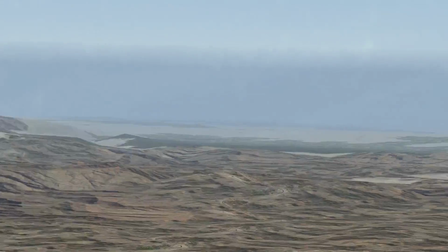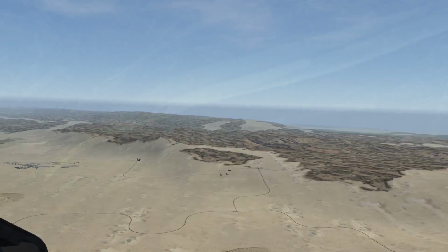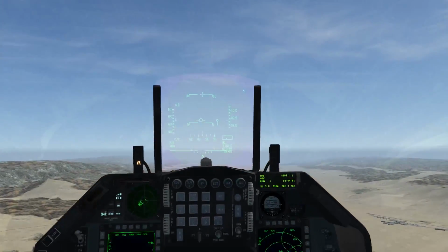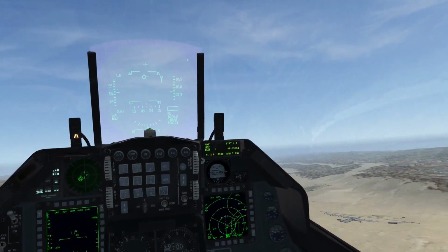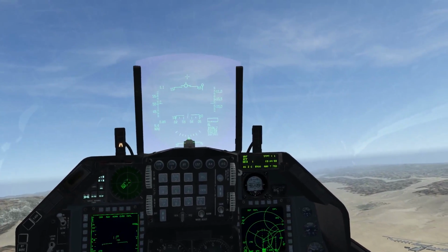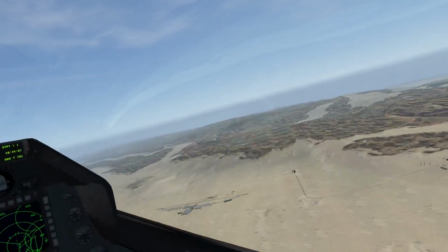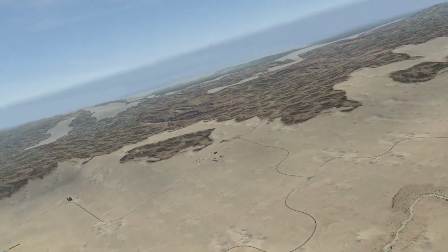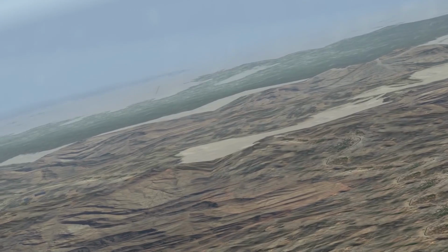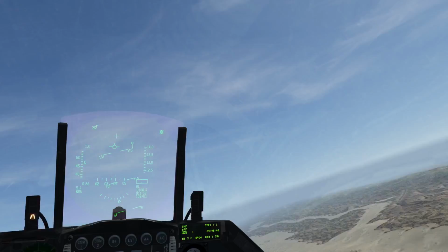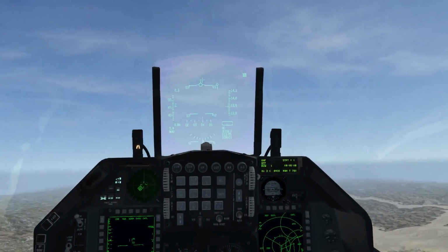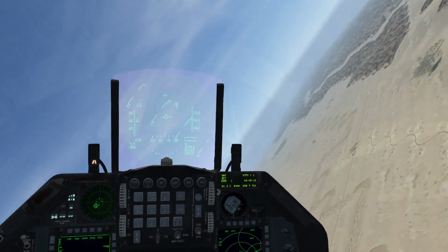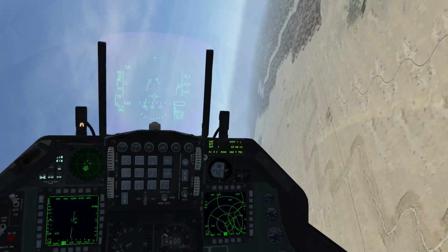To the east, again, we have the anti-Lebanon mountains. And then if we continue east, we get to Damascus, which is a much different terrain. It's essentially a flat desert and it's nothing like what we have here, which is very mountainous and lots of terrain to mask behind. If you go beyond those mountains there that I'm looking at, you'll see a very large urban sprawl, which is Damascus, and it's very flat. There is nowhere to hide, and you're going to be in trouble. So we'll start heading east over there now.